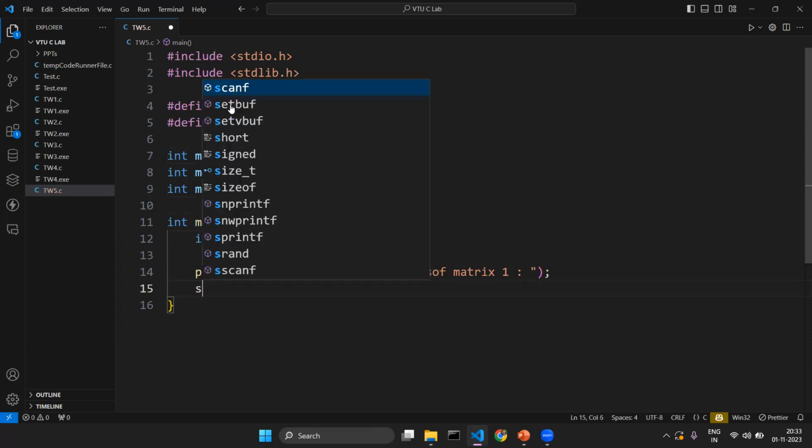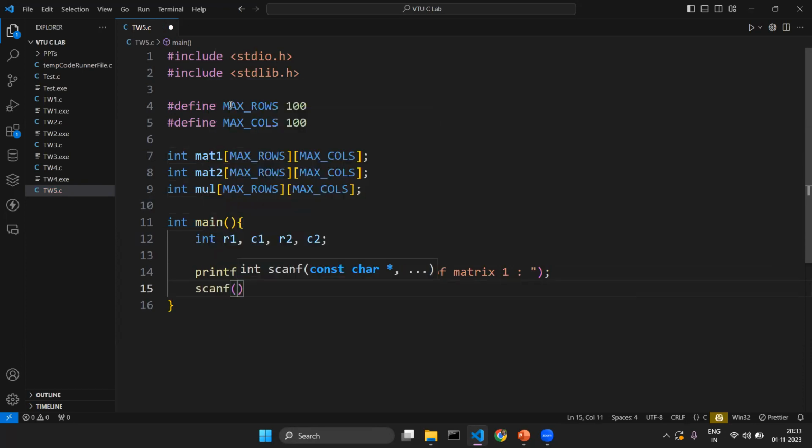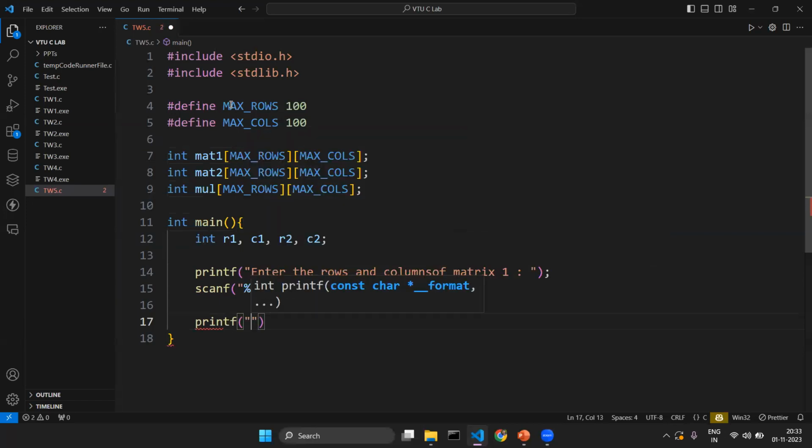So they will be entering it into the input console. We will be reading them through the scanf function. Why %d? Because we are reading integer data. The %d is a format specifier for integer data. Let's go to the second matrix.